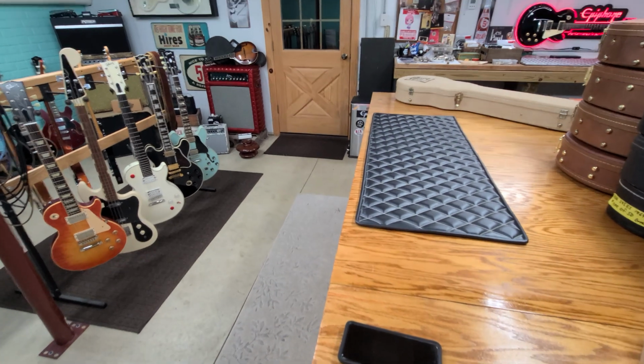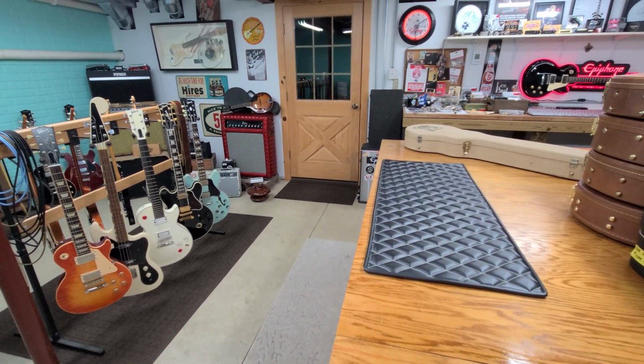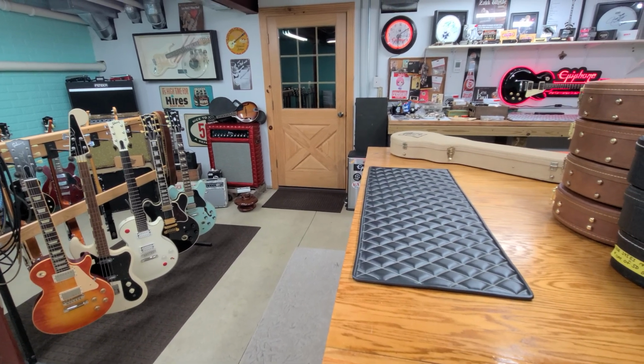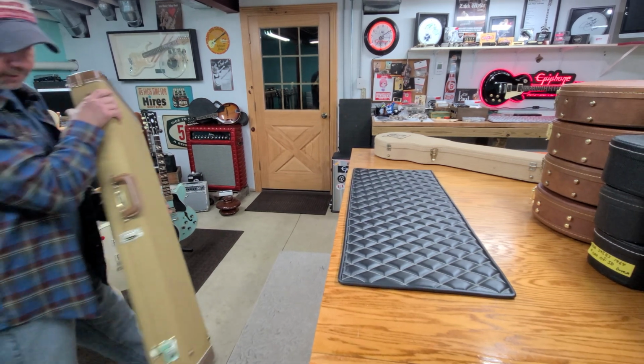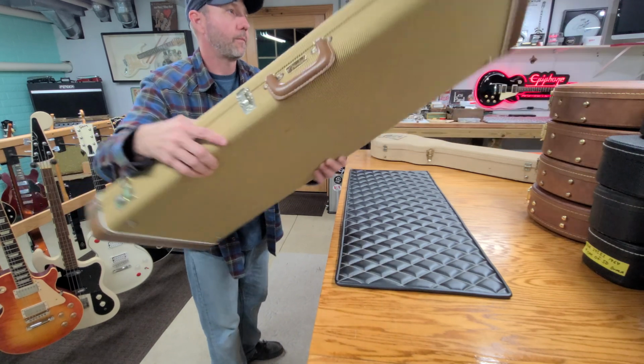But I did save some money buying that one, so I can't complain that I didn't buy a $200 dirty one when it's the same exact thing. So the whole reason that I purchased this, let's go ahead and take a look inside of it real quick. It does have a little Fender logo on it.